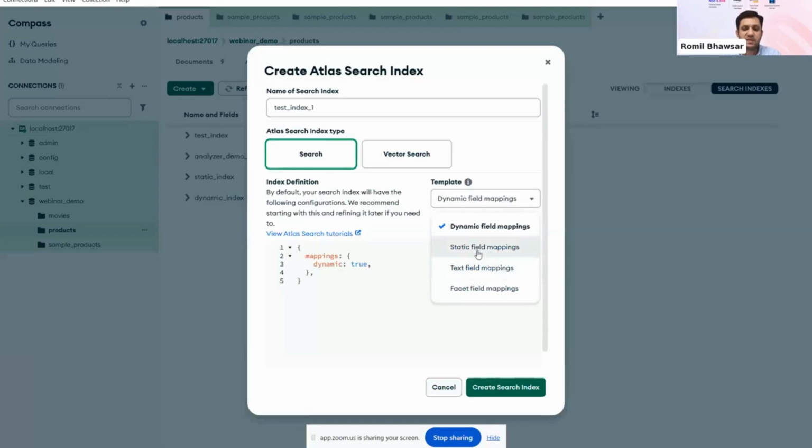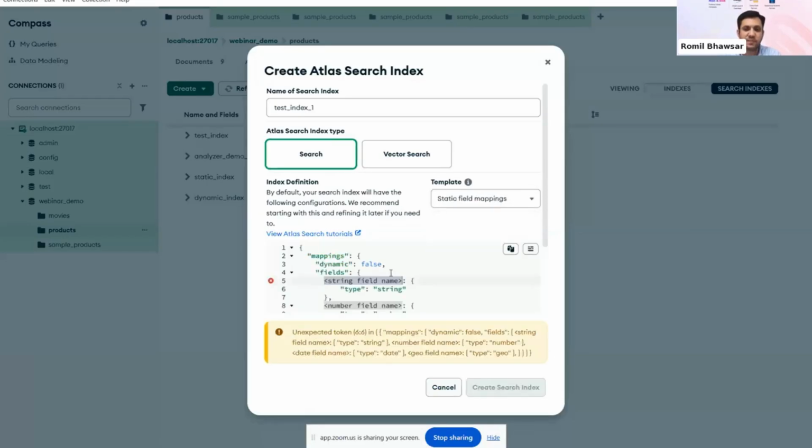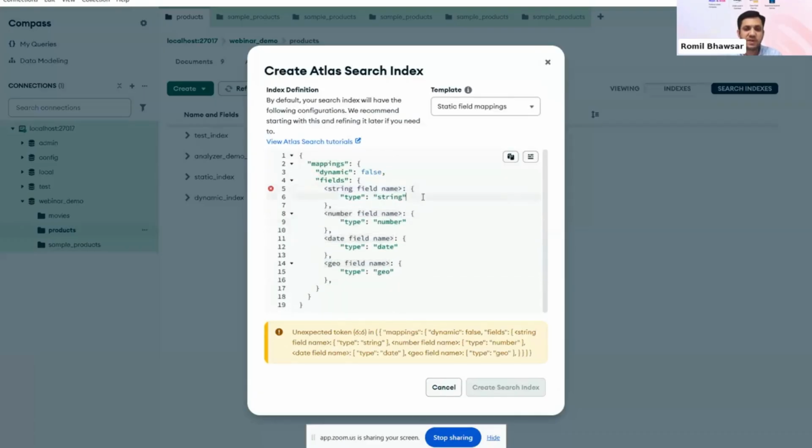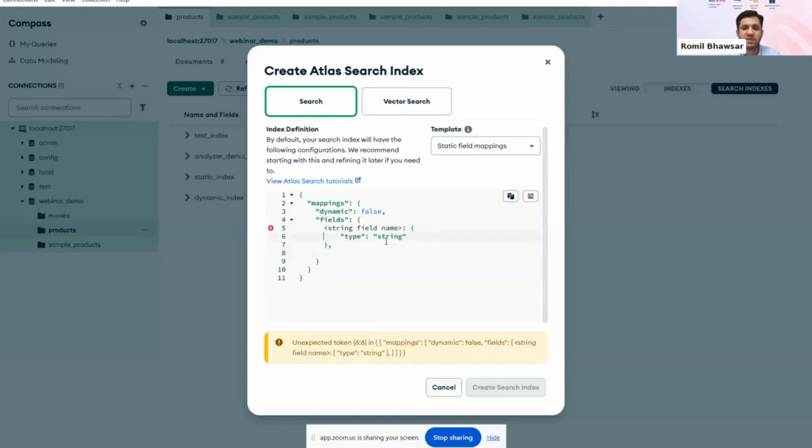and select the field type, that is, static field mapping. As I already explained, if we create the search index using static mapping, we need to specify the field name. We can specify multiple field names at once, but for now we will create this static mapping with one field.